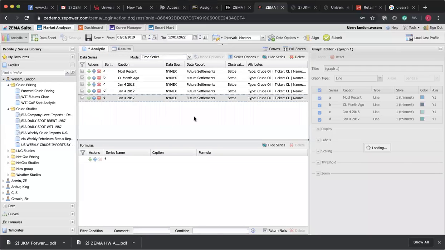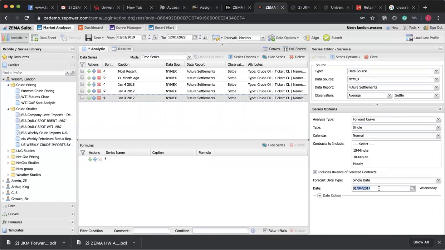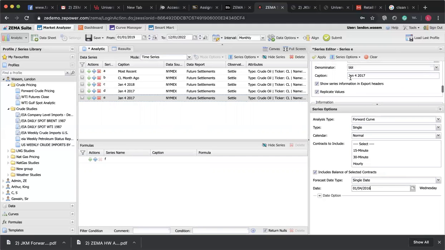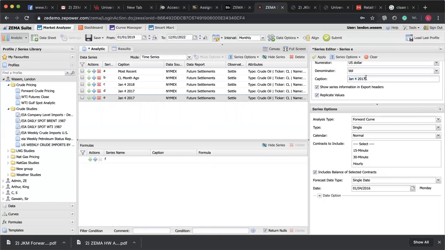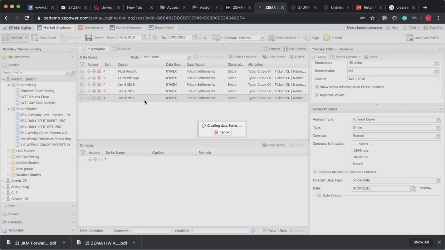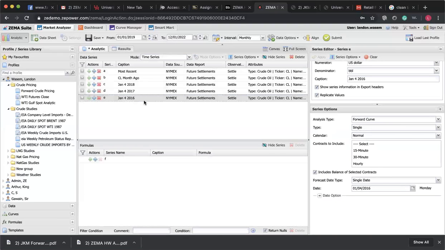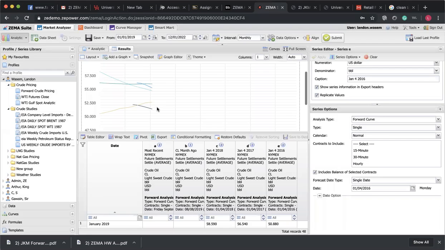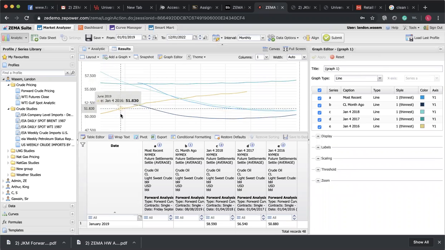We copy down. And let's do 2016. All right. Now we can't forget to change the caption here as well. 2016. We're going to hit apply. Make sure it populates over here. Oh, would you just look at that? Beautiful. We're going to hit submit. Check our data one last time. And voila. There you go. Now we have the forward curves. There are 5 forward curves here.